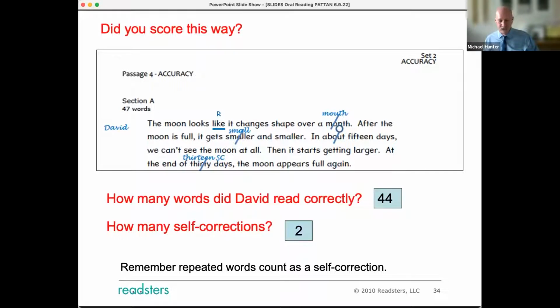And as long as you're in the same set level, it can be any passage from that set level. And then once they get their 3 cold reads in that set level, they can move up to another level. And you can have students in the same group who are reading from different set levels. If a student happens to be doing better than the other students and has moved up a set level, that's okay. The trackers can still track. It will be more challenging for them to track, but that's okay. And you want to keep that other student moving along with them. And they are still getting exposure to practicing. You're not going to get above their grade level, presumably, unless you have mixed grade levels in a group.